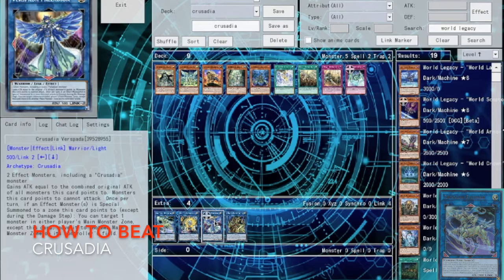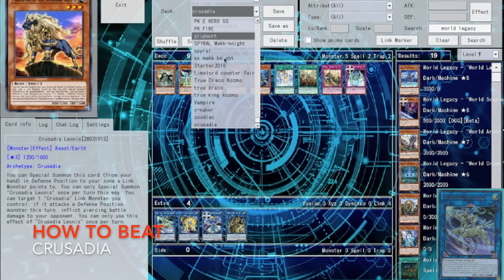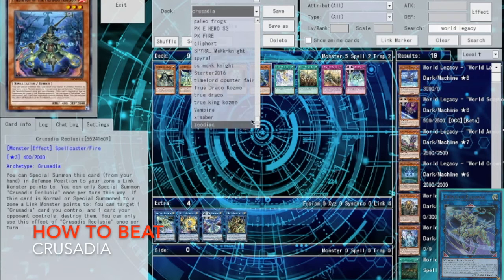That effect comes really handy with a deck I'm going to tell you guys in another video, but this video is strictly for Crusadia and how to beat it. And lastly, Crusadia Magius allows you to add one Crusadia monster from your deck to your hand. Now, how do you beat this deck? I'm going to show you some cards in the way in which to beat this deck really quickly.